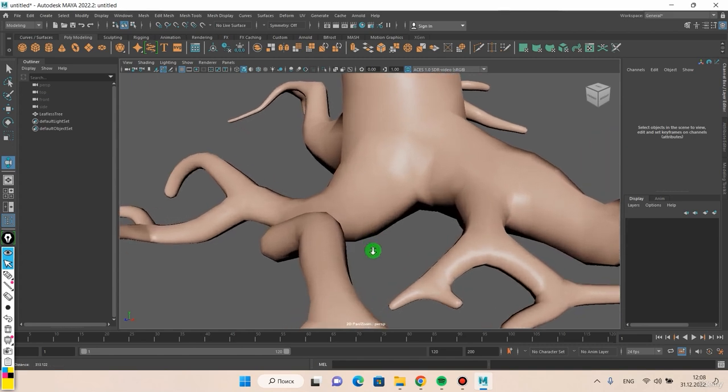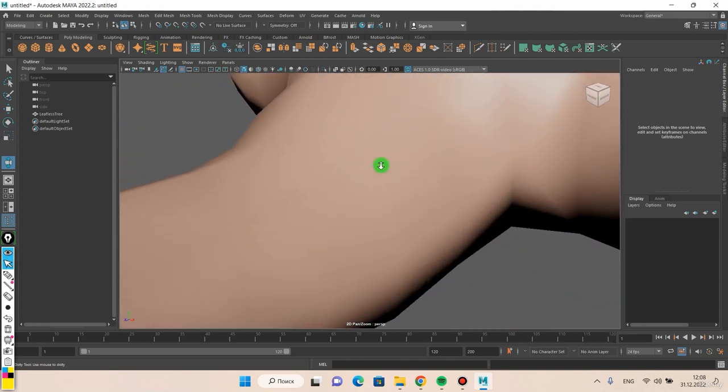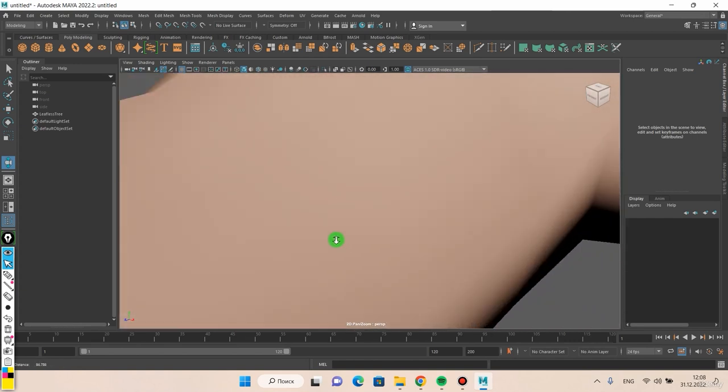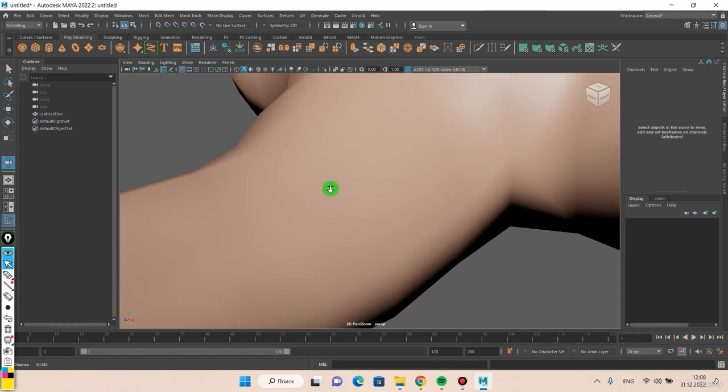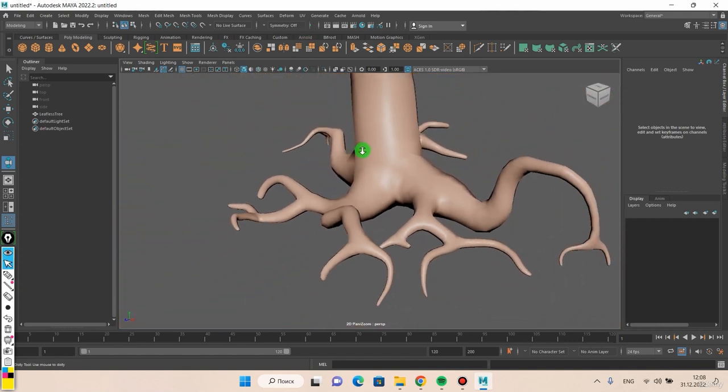And we have one more way to zoom. It's actually Alt plus right mouse button. This way you will have a lot more control while performing the zoom operation.